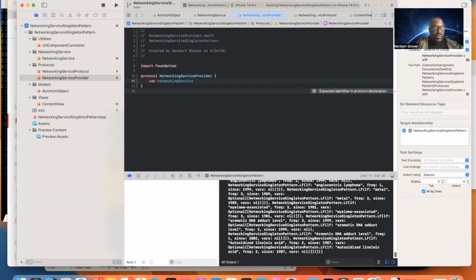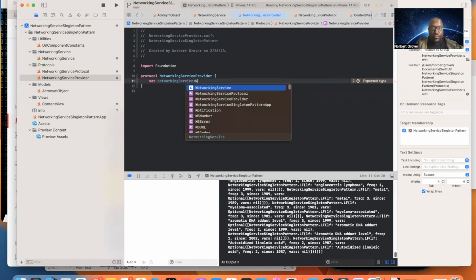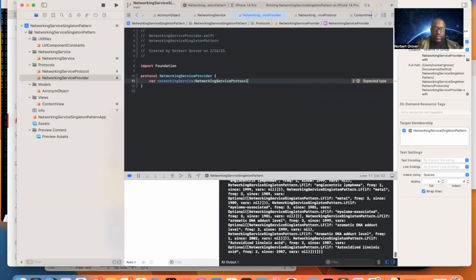So that means it must always have a property called networking service, and it should be of type networking service protocol. And there should be a get, not get set, just get.